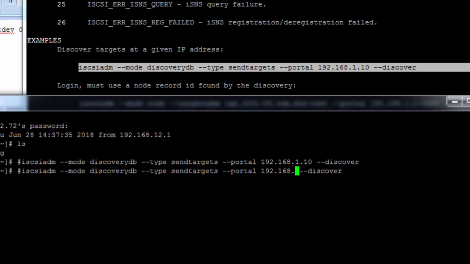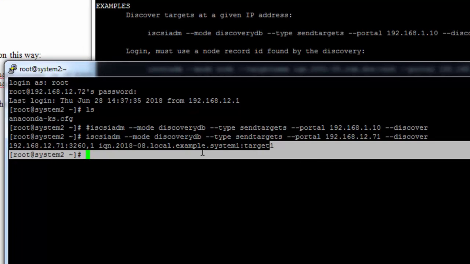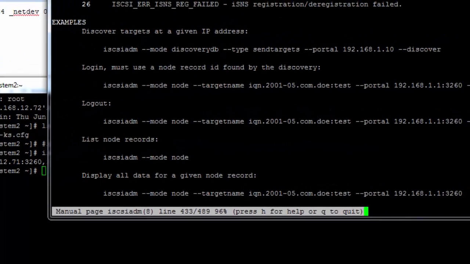We give the IP of the target, 192.168.12.71. It has picked up the target name.